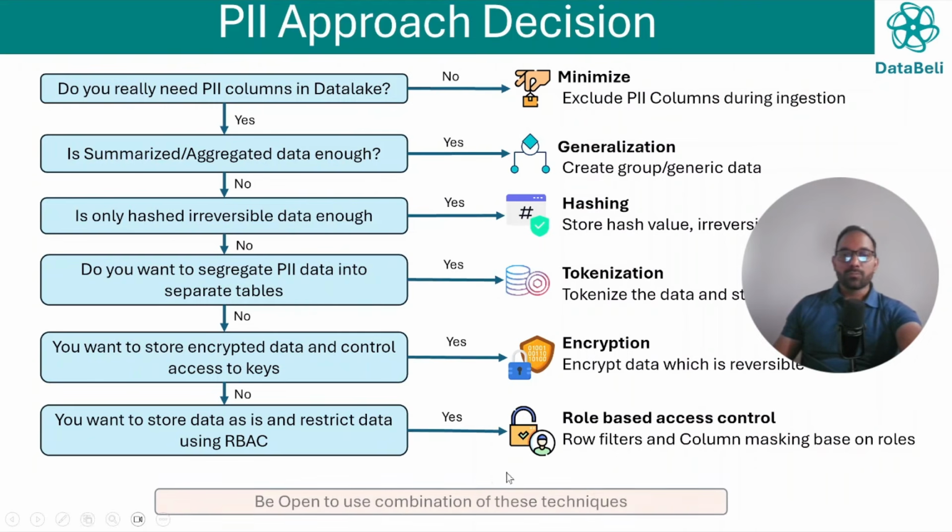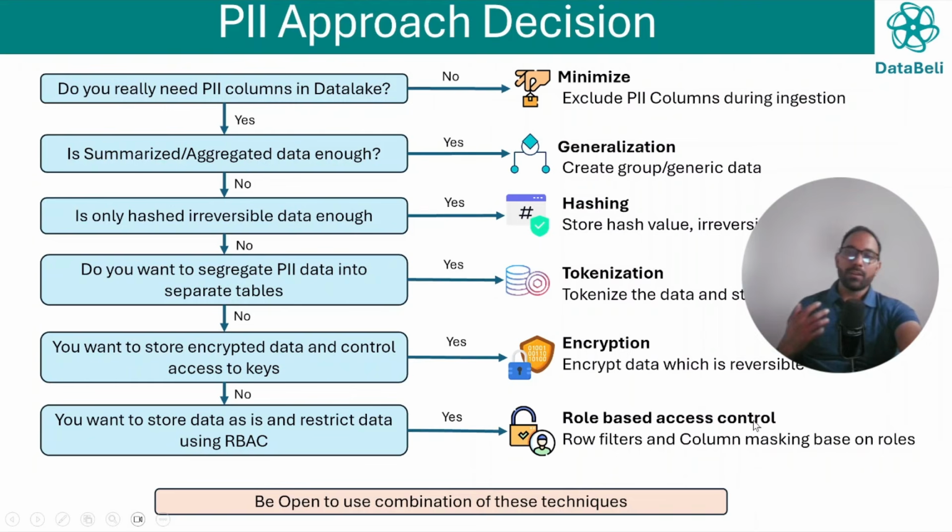But the last point we should be aware of is that we should be open to using a combination of these techniques as well. Depending on the need of the user, for some data, some column, we will use, let's say, generalization. Some data we may hash, that is enough. Some data we need to store as encrypted, with role based access control.